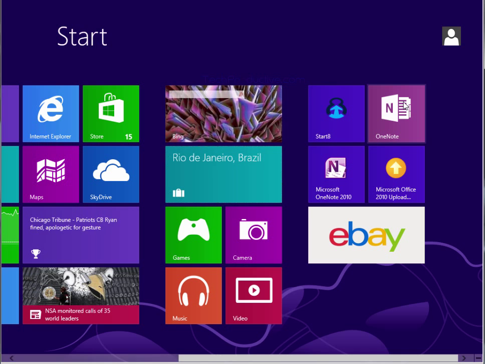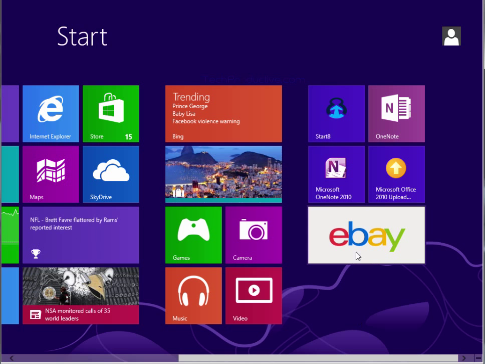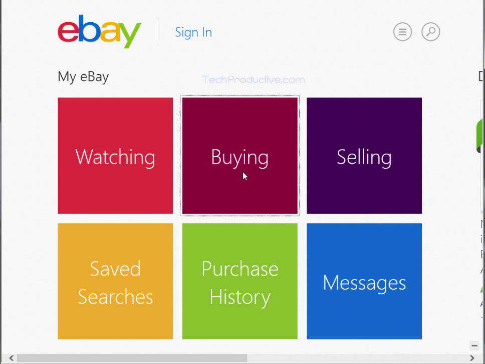So what else do apps do? Another example of an app is the eBay app. As you can see, this eBay app gives you the same functionality if you went to the website directly. It just gives you another way or another experience of browsing the eBay website. You don't have to go to the actual internet web browser. You can just install the app and you can go directly to that website and perform all the functions that way. And then you can install this eBay app on your smartphone, on your tablet, or on your computer and get the same sort of experience without going to a web browser. So that's another thing that apps do.